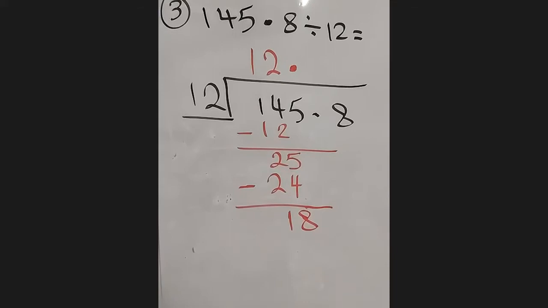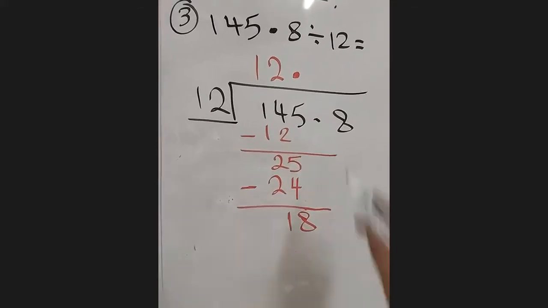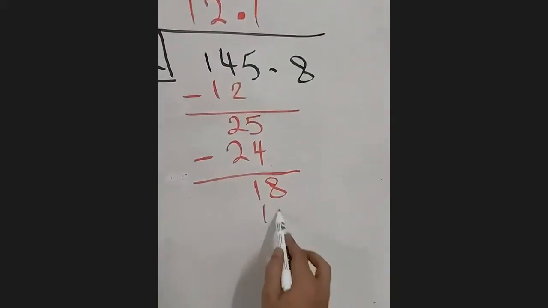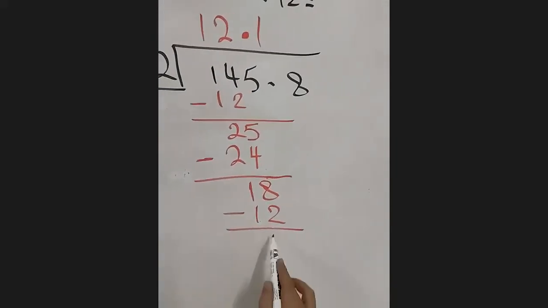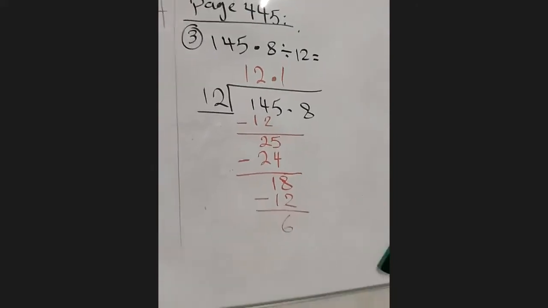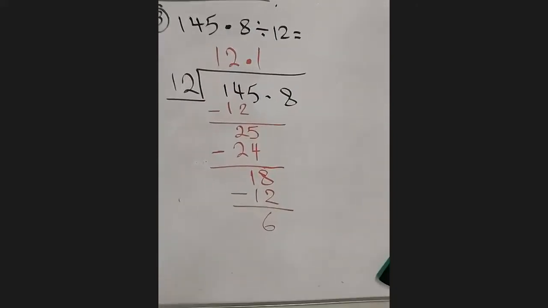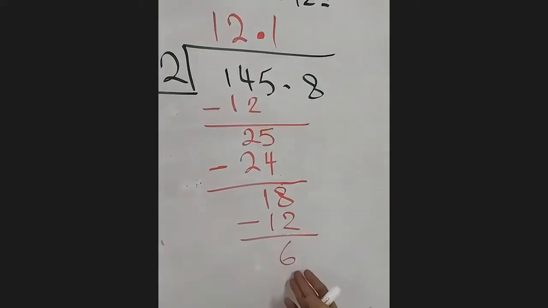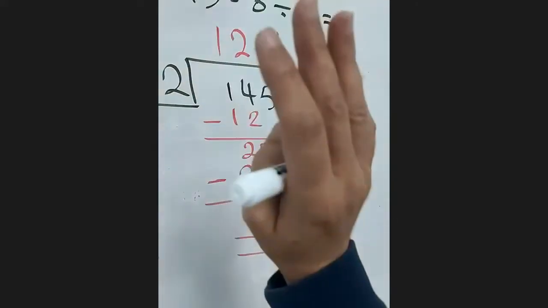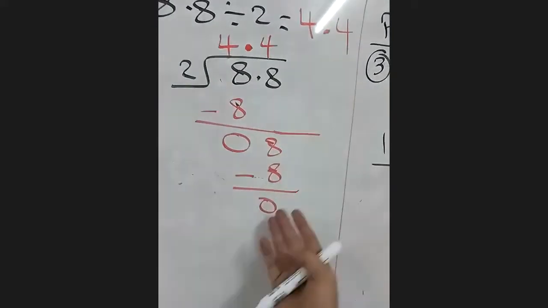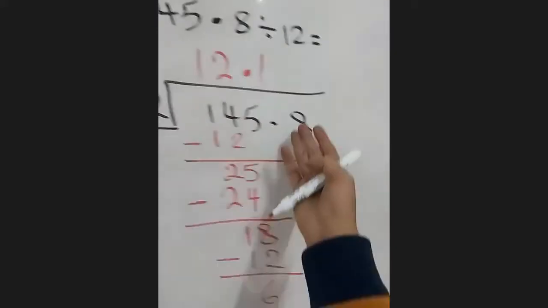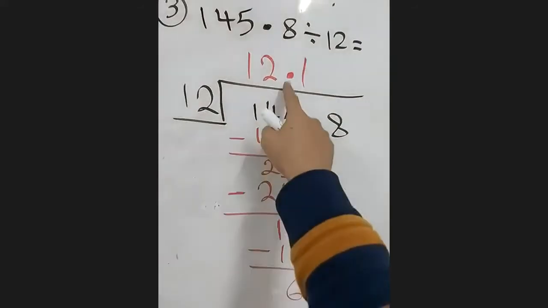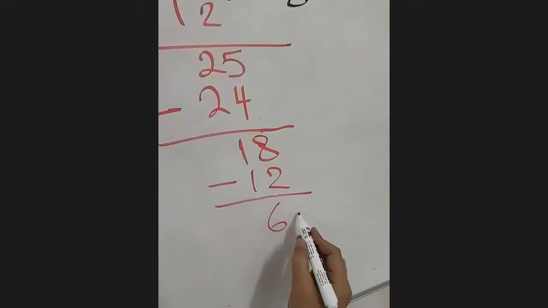Then we put 1. 1, also, because 2 gives 24. 1 multiply 12, 12. The answer will be 6. Then we put 0. We are done with the numbers here, right? And because in the decimal we do not put a remainder, here we are done and the remainder is 0. Here we are done and the remainder is not 0. In this case, because we have a decimal up, we can add 0 here.